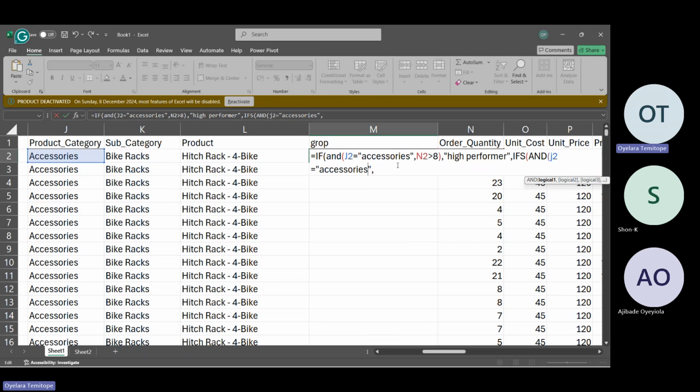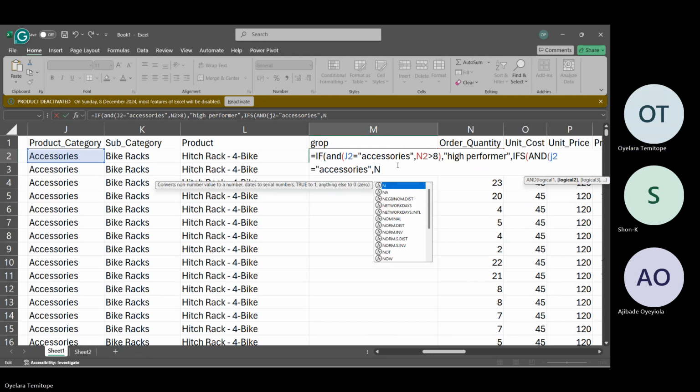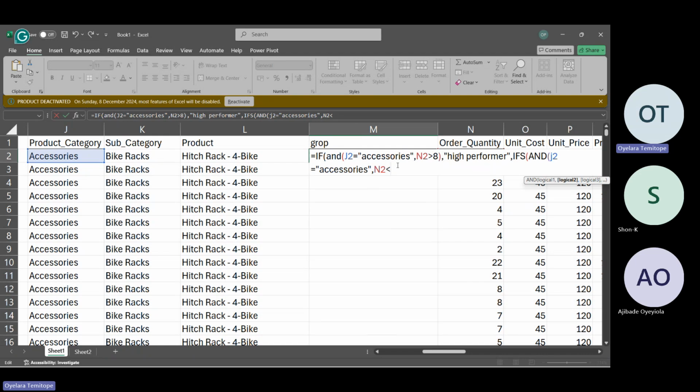Now you can come and test for this and say if the S2 is greater than 8. I cannot say less than 8. Then you can close it. Then what should happen if it's false?